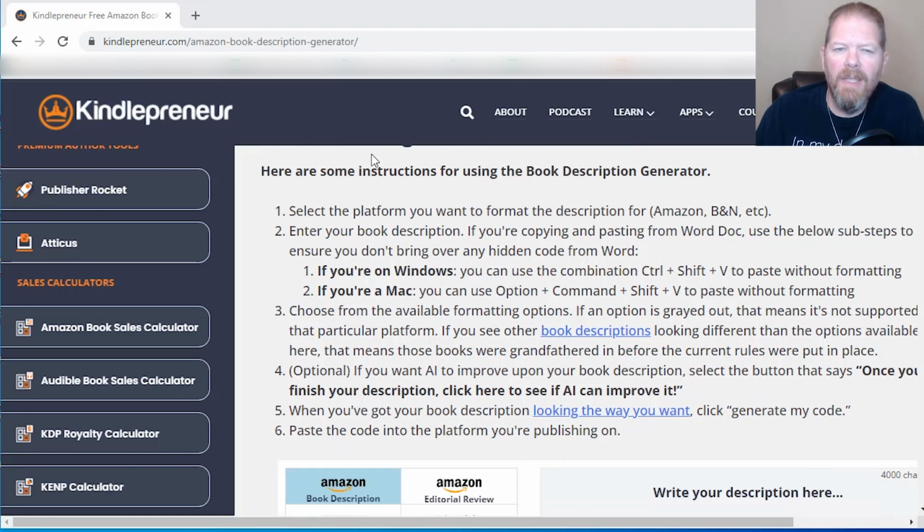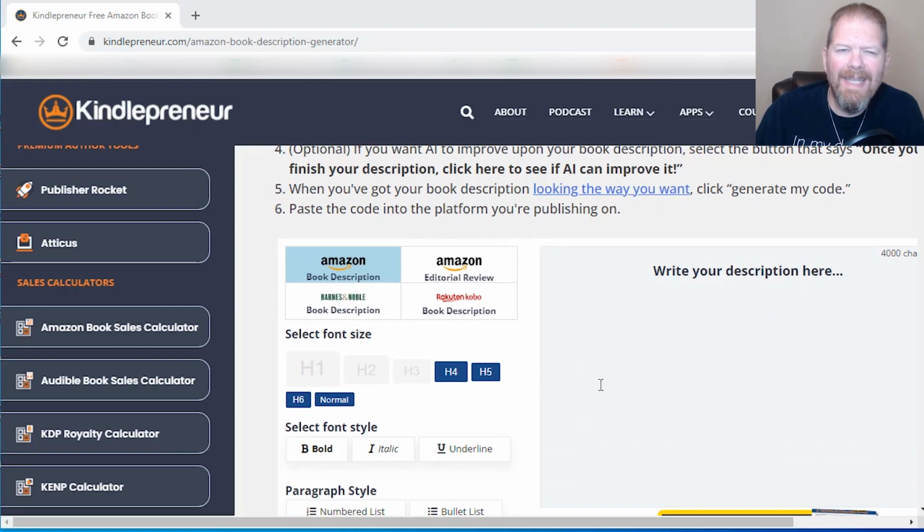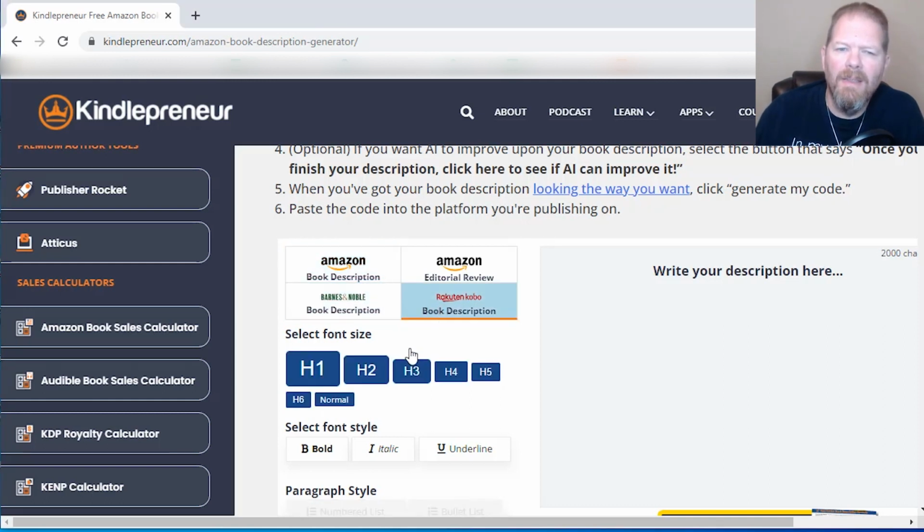So here's some instructions on how to use it, but this is why I said that it's not accurate where it says Amazon book description generator, because now there's actually options for Barnes & Noble as well as Rakuten's Kobo. Depending on what platform you want to put it on, you'll just click this box and the options for the HTML will change depending on what platform it is.